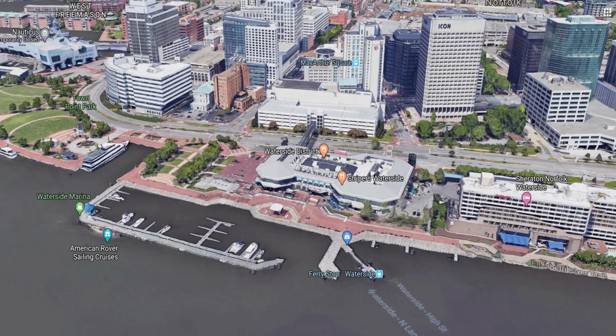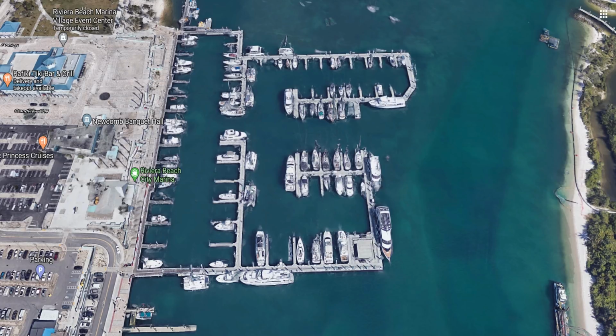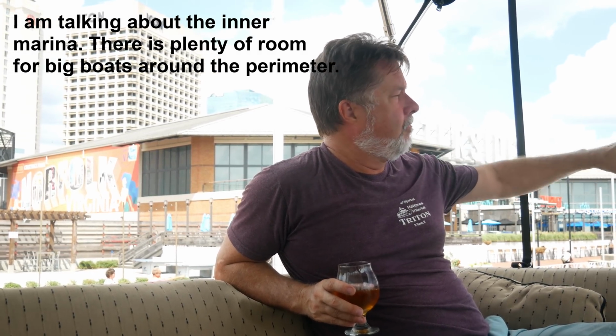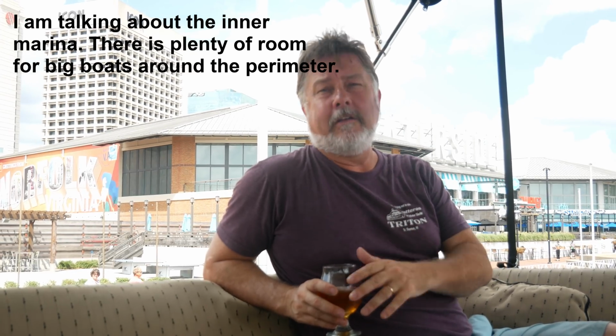The marina we are in right now has the most perfect location. However, our boat is really way too big to be in here. And in fact, I think this may have been the second most difficult place I ever had to dock. Second maybe only to Riviera Beach last year. And the reason is it's a good marina, it's a great location, but it's not really meant for 65-foot boats. And although they fit me here, and there's current, there's wind, I had to zigzag my way in. I made it in just fine. Tomorrow I need to turn around and get out of here. And fortunately, this marina is almost empty.